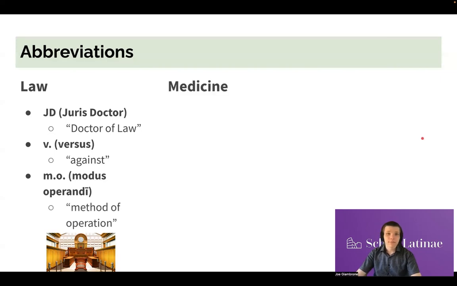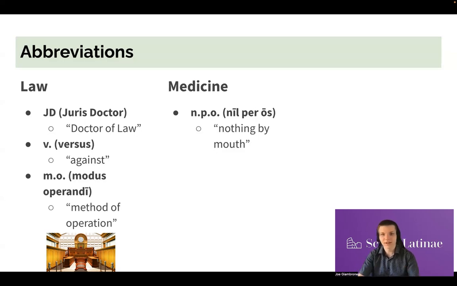In medicine, you see these on prescription bottles a lot. Maybe after you go to a hospital visit, they'll say, "Oh, NPO, nil per os, or nihil per os," which means nothing by mouth. They don't want you to eat anything. Or maybe if you're about to go into a procedure, they'll say, "Oh, NPO for 6 hours before our procedure," or something. No, I just had my wisdom teeth out. I couldn't eat or drink anything that morning. There's also BID, which is bis in die, and there's also TID and QID, for ter in die and quater in die, and that means twice in a day, or twice a day.